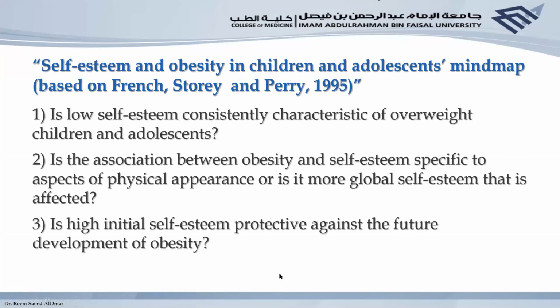أول شيء نبدأ نسأل أنفسنا أسئلة حول هذا الtopic اللي أنا اخترته. For example, is low self-esteem consistently characteristic of overweight children and adolescents? طيب, is the association between obesity and self-esteem specific to aspects of physical appearance? Is high initial self-esteem protective against the future development of obesity? ممكن تطلع بأسئلة أكثر وأكثر وأكثر. لكن الكي هنا you're looking into the associations ما بين self-esteem والobesity في children وفي adolescents. اوكي طيب يعني انا هنا رتبت يعني بشكل عام بشكل جدا جدا جدا مبسط ومختصر.